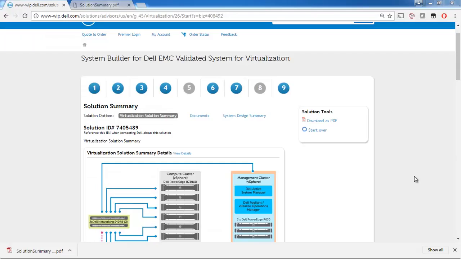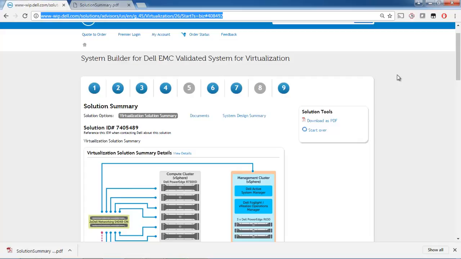Now, before we wrap, let's look at a few things that we need to watch out for as you're designing the solution. The first thing is, suppose you get an error. It could be any different error that you have. The first thing you've got to do is copy the URL that you see on the top in the recommendations page, and basically send an email to system_builder@dell.com. What this would help is provide us a context in terms of what was the configuration that you selected, what choices you made rather, and really allows us to further troubleshoot and do a better job at it.